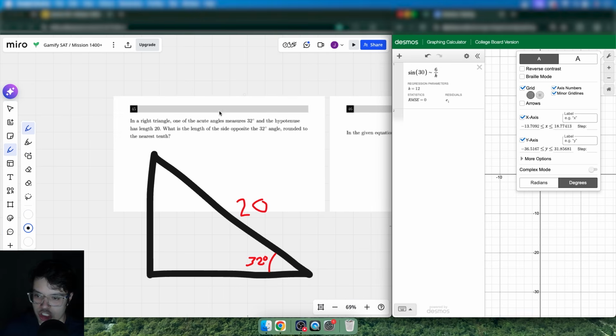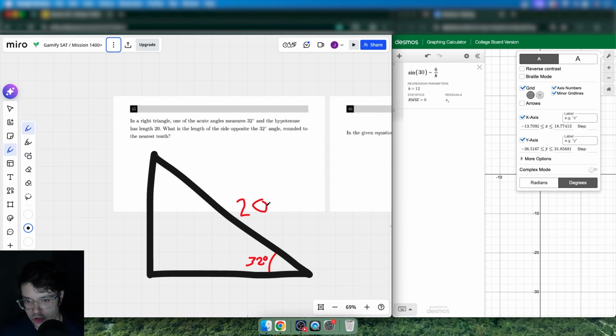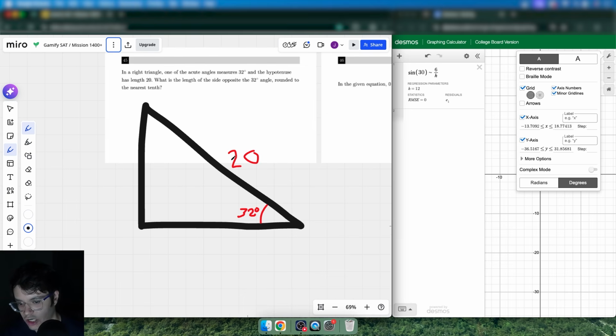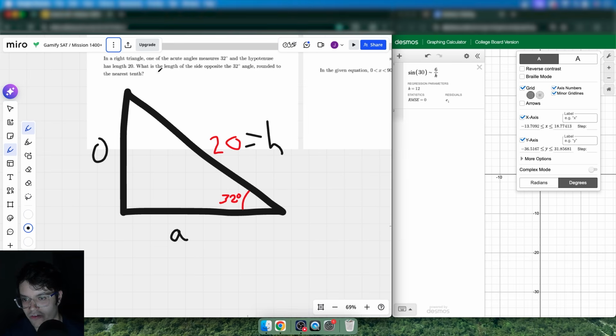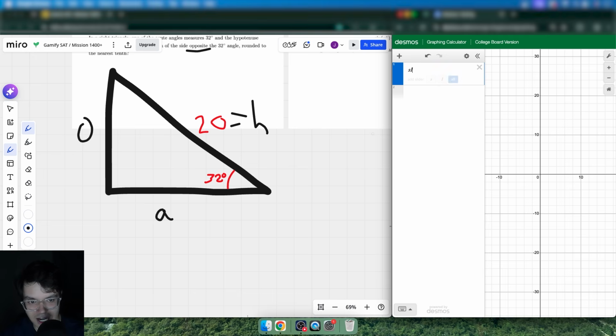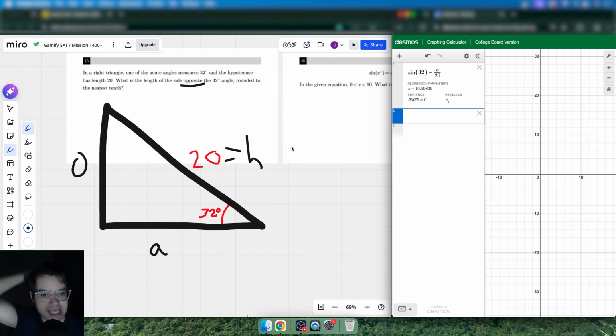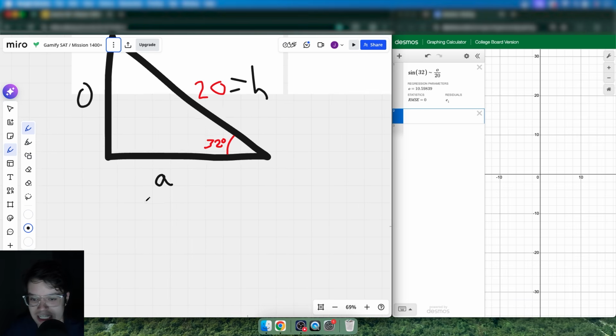So, for example, how this could show up in a right triangle, one of the acute angles is 32 and the hypotenuse is 20. What is the length of the side opposite to 32 to round to the nearest 10th? Just for a brief overview of how sine, cosine, tangent works, this would be the opposite side, this would be the adjacent side, and this would be the hypotenuse. And so if we see here that it's 32, if we're trying to find the opposite side, we could say sine of 32 must be equal to the opposite divided by 20. It is in degrees mode, as I showed, so therefore the opposite must be 10, and it says to round to the nearest 10th, so 10.6.